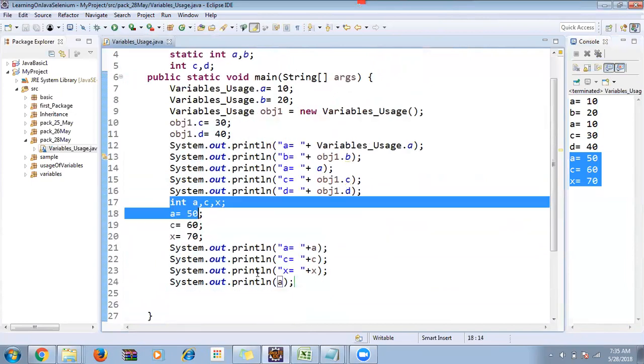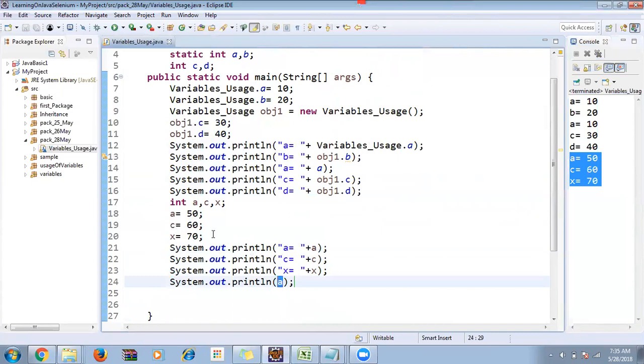Why will it print 50? Because first it goes to the main function, sir. Superb. Whenever we refer with the help of a variable name, the search goes to the main function. If we don't have the value in the main function, next it goes to the static pool. Yes, correct. That's why here it will print the A value as 50.